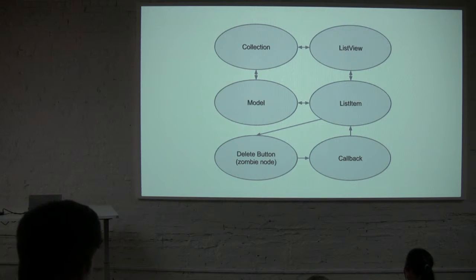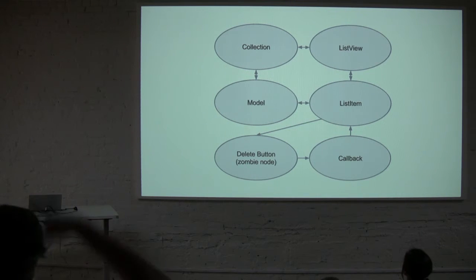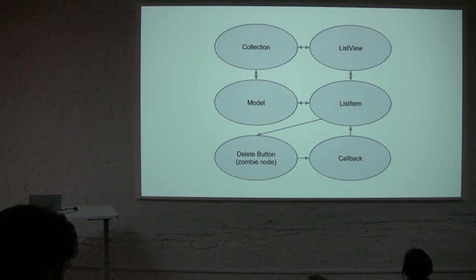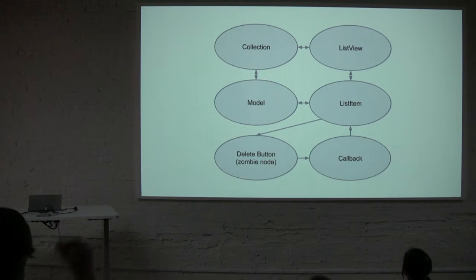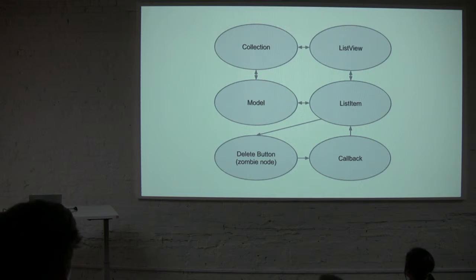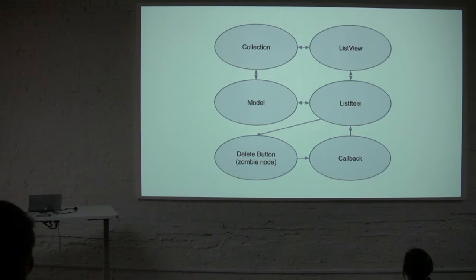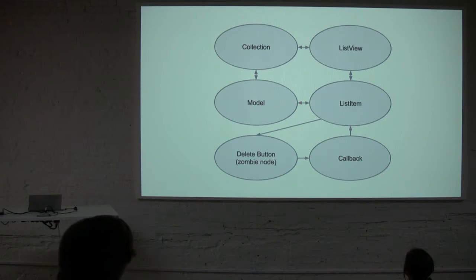Doesn't sound that bad. But what happens is you have a collection, you have a strong link between the collection and the model, and then the model back to the collection, because if the model is destroyed, it needs to remove itself from the collection. That's pretty simple. Nothing's wrong here so far, because if the model and the collection both become no longer referenceable by other means, the fact that they have a circular reference turns out to not matter, because the collector is smart enough to go from the global scope and say, okay, I can't get to either one of these, so they can both be removed. It doesn't matter if they reference each other, as long as they both can't be referenced anymore from the global scope or from a closure of a function inside of the global scope.